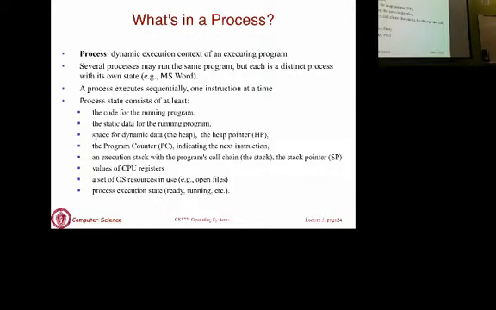A process is going to execute sequentially, one instruction at a time, and the process is going to have a state associated with it. Process state consists of all of these things. It includes the code for the process. Remember I talked about segments last time, so the code of the process is going to be in the text segment, sometimes called the code segment. The static data for the process, there's going to be the heap segment. There's going to be the stack segment that's associated with it, and there's going to be a heap pointer and a stack pointer. There's a program counter that's going to point to the next instruction being executed. There's going to be registers and all sorts of resources that are allocated to it, and an execution state that I'm going to talk about in a couple of slides.